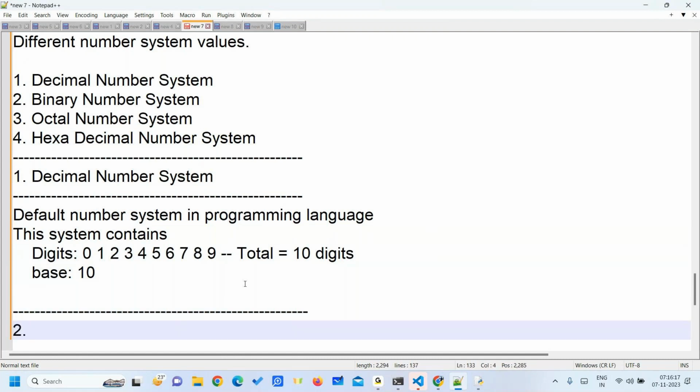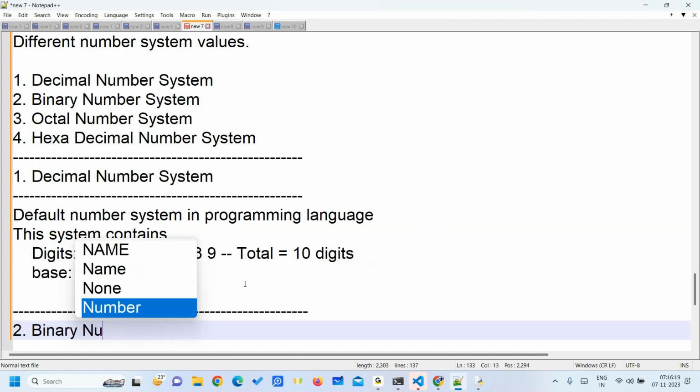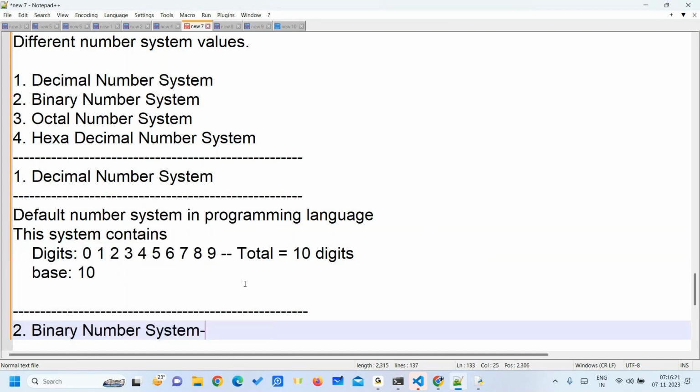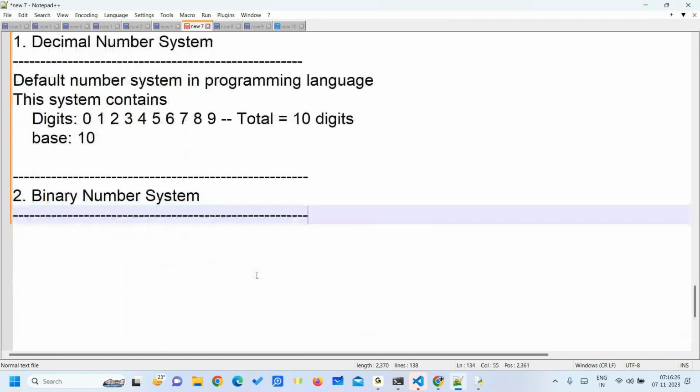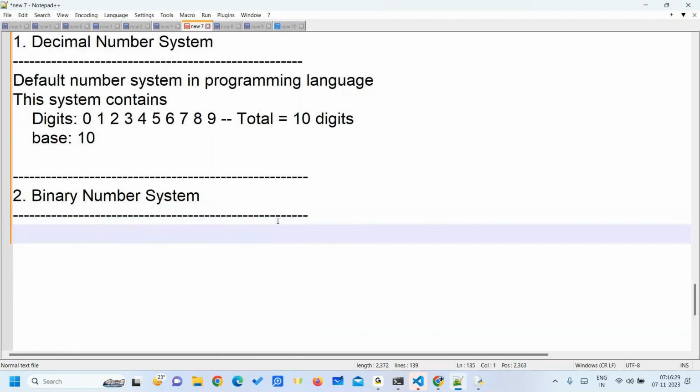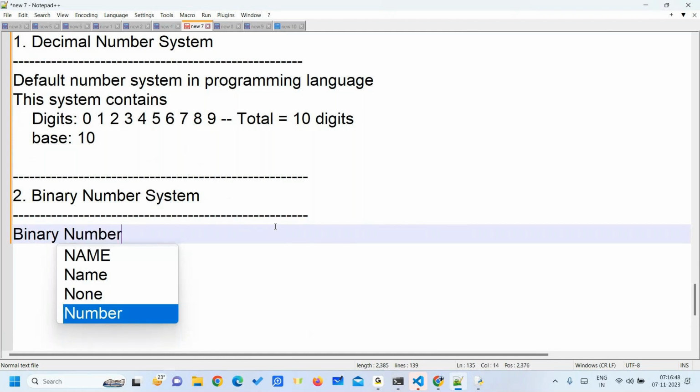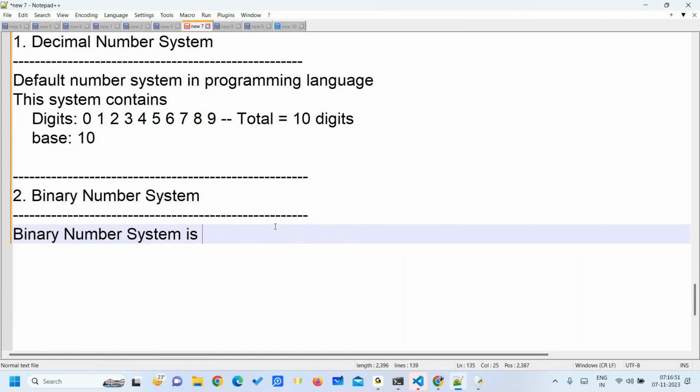And second kind of number system is binary number system. This binary number system is understood only by the operating system and the processor. Computers can understand only this binary number system.